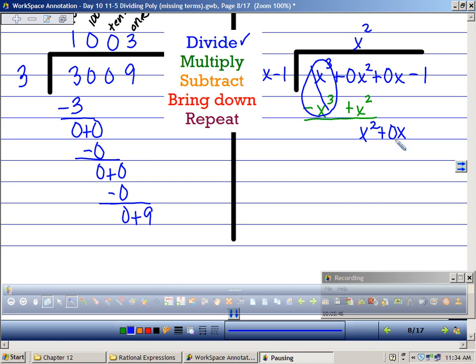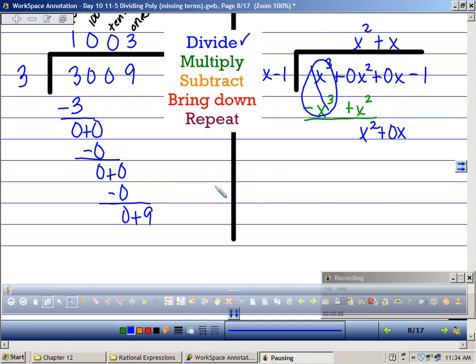Bring down the 0x. It may seem like you don't need it, but you do. Okay, x goes into x squared how many times? x. It goes over the x. What's really nice about this is you can see if you mess up, because if I were to say 1, well, I wouldn't have anywhere to put 1. You know what I mean? You know the next one has to be an x. And the next one after that has to be a constant. Okay? It'll always go in order like that.